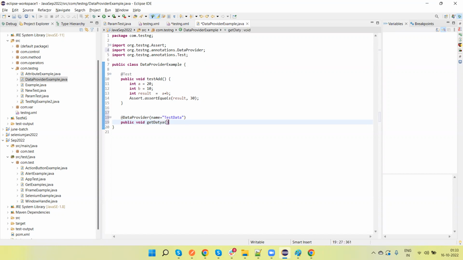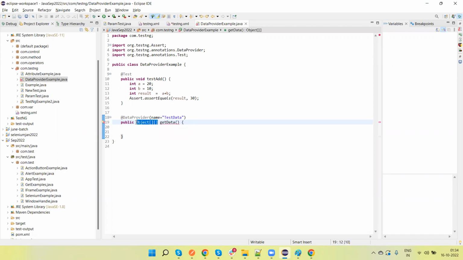One method we have. Here we can use void. Void means this method is not returning any value. We have already discussed the return type of methods, right? So if we use void, the method is not returning any value. But in the data provider, we need to return values. Which type of values do we need to return? Array type, so this is an object array.